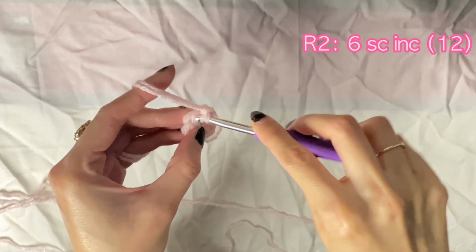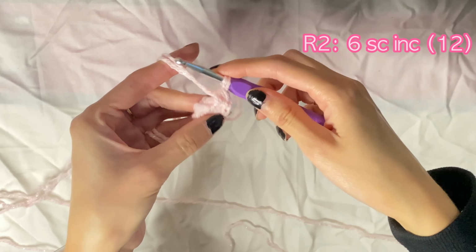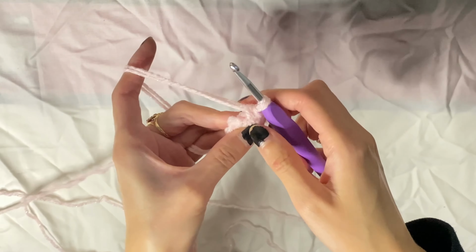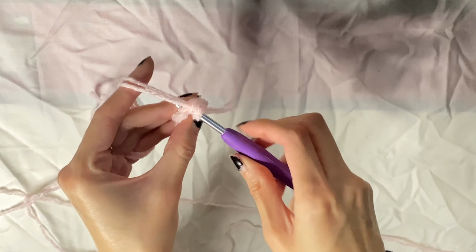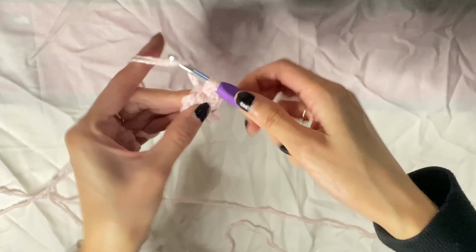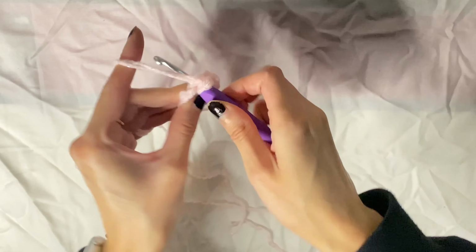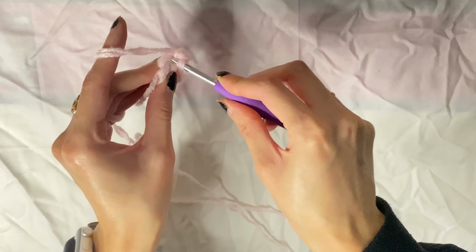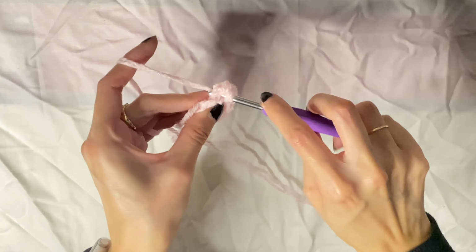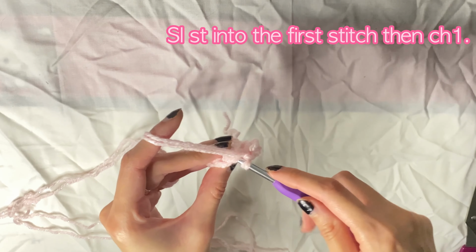For round two, in every stitch, you're going to place 2 single crochets. You should have a total of 12 stitches. Slip stitch into the first stitch, then chain one.